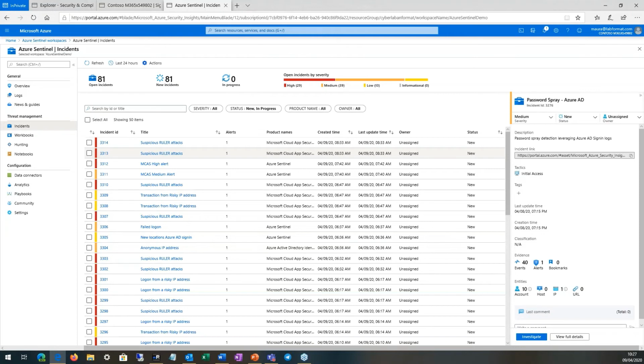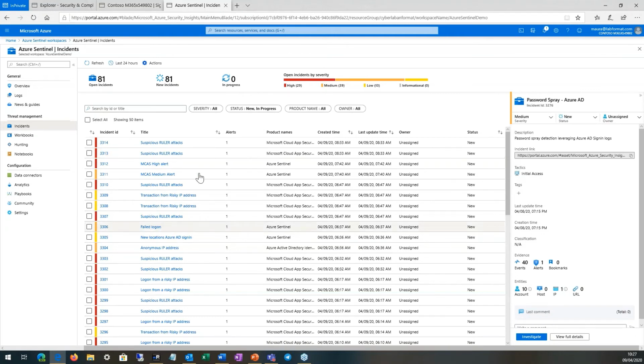So Azure Sentinel uses analytics to correlate alerts into incidents. Incidents are groups of related alerts that together create an actionable possible threat that you can investigate and, of course, resolve. So in our case, we created this rule that, if it detects more than 3 results, triggers an alert and creates the incident.